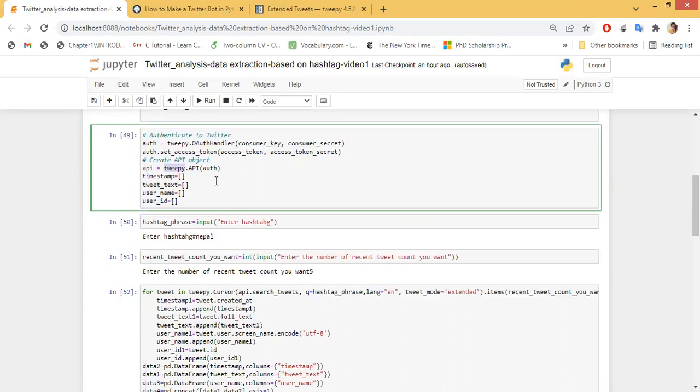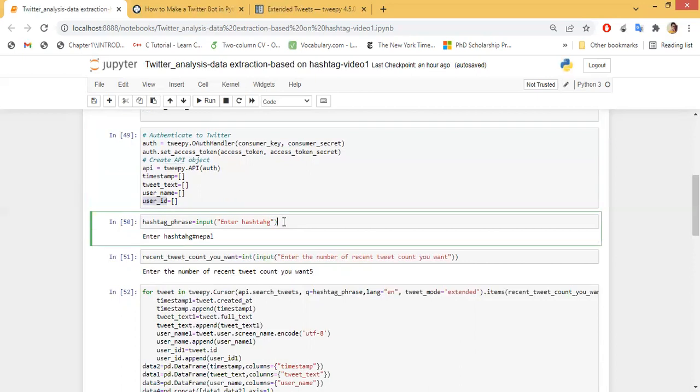In the beginning I showed that I'm expecting tweet text, timestamp, username, and user ID. So I have created lists for the timestamp, tweet text, username, and user ID.